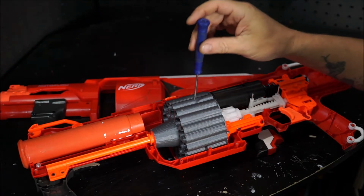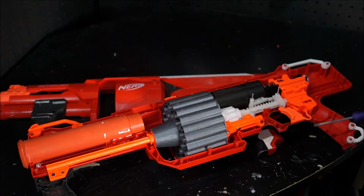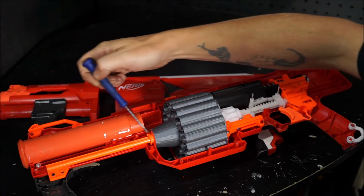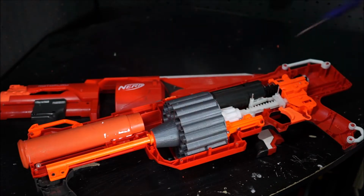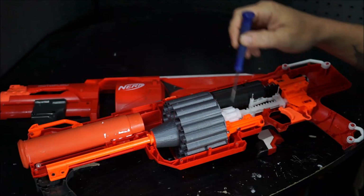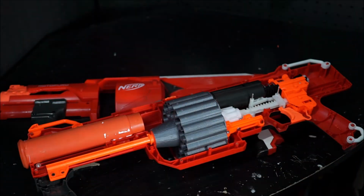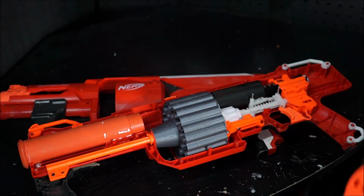As you can see, we've got our shotgun cylinder installed, and one of the first things that you're going to note is the priming rod runs through the middle of the cylinder on this. This is not a modification for the faint of heart or for somebody that doesn't know what they're doing. So you have to cut the priming rod to get the old cylinder out, which I have right here. Once you've cut your priming rod, you take the cylinder out.